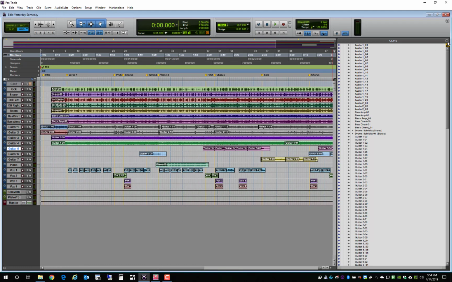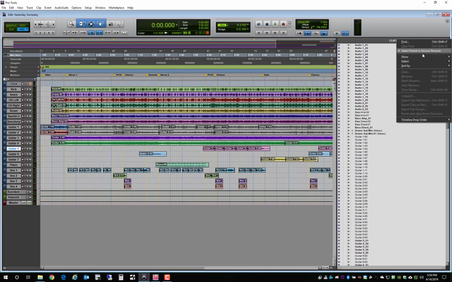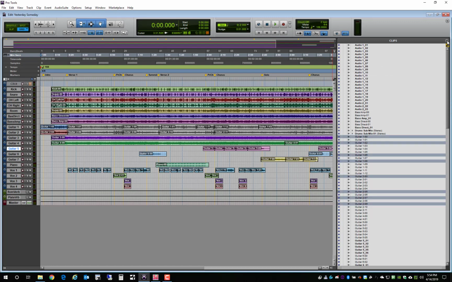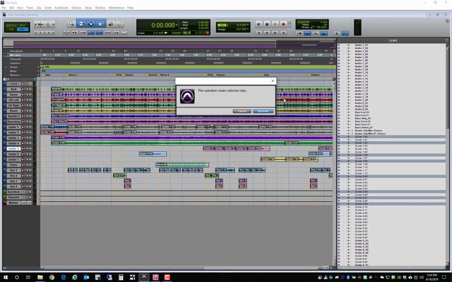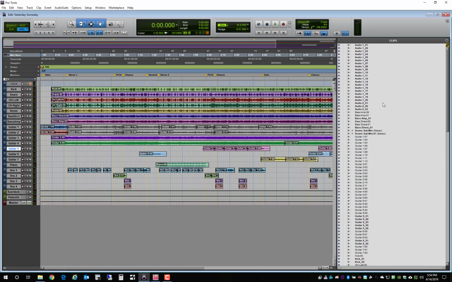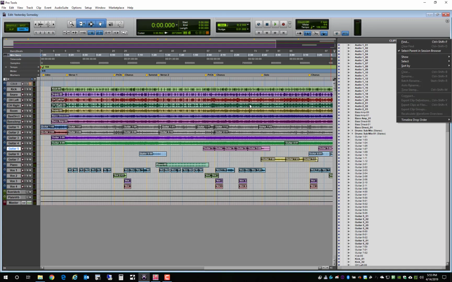All right, so next I'm going to click in the clips window, and I want to select all unused audio except whole files and clear those out. Yes, I'm sure that I want to remove them. And what that leaves are all of the clips that we've got here in the timeline plus any whole files.